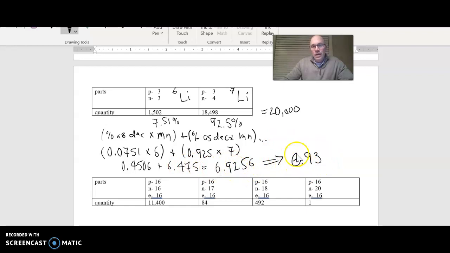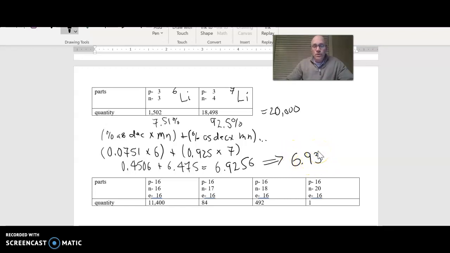And the common procedure when you're doing mass numbers is to round to the closest hundredth. So I'm just going to round this at this position right here. So don't worry about significant figures on these problems. Just round your final answer to the closest hundredth position. So that would be this right here.